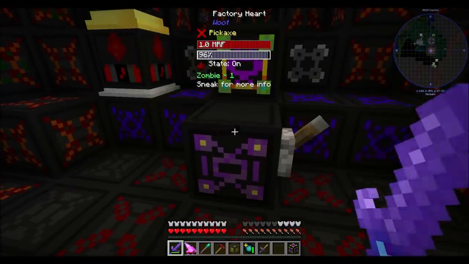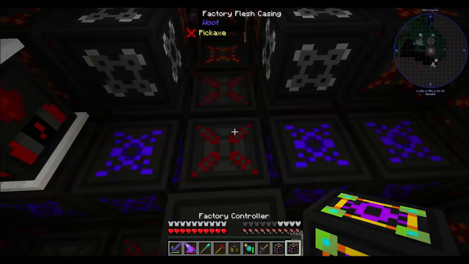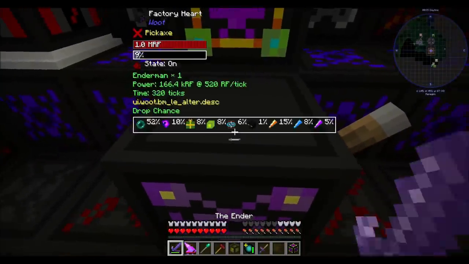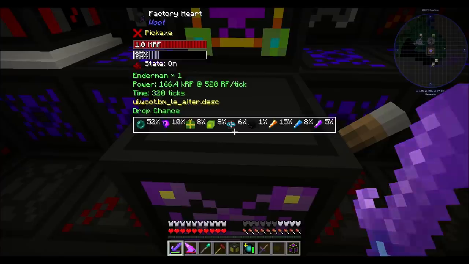320, 500 RF a tick. It was worth an experiment. 320, 520 RF a tick. So Enderman's not a big difference.